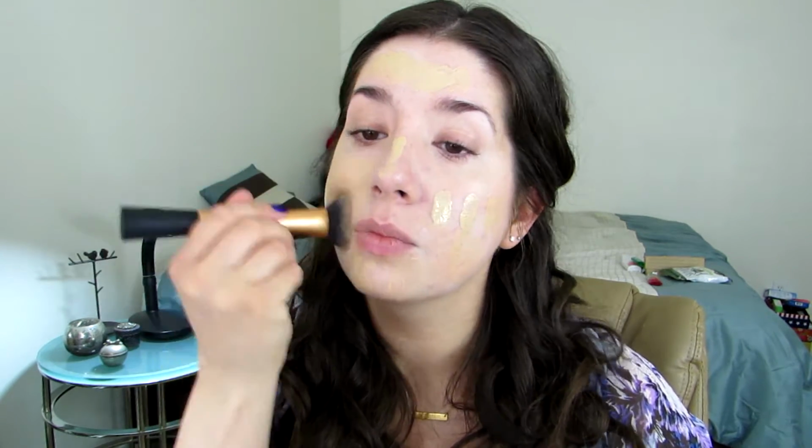And I don't like wasting, so I'm gonna try and pick up as much as I can off my finger there and then pounce this on the skin to diffuse it out. Avoiding the under eye area, because we already put stuff there and the under eye area is so sensitive, and we're gonna use a concealer as well. I don't want 5 different layers under there. Be sure to blend down into your neck.